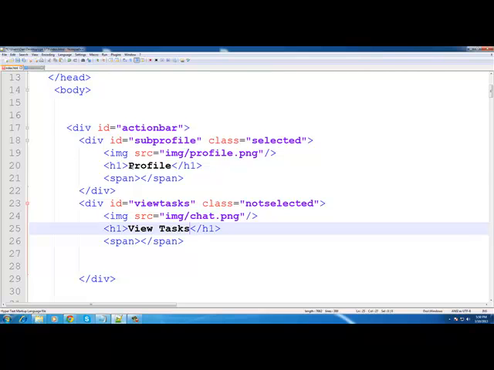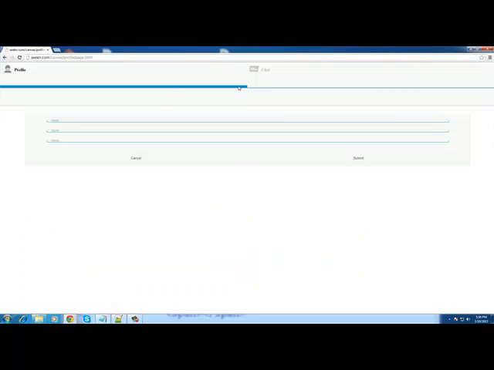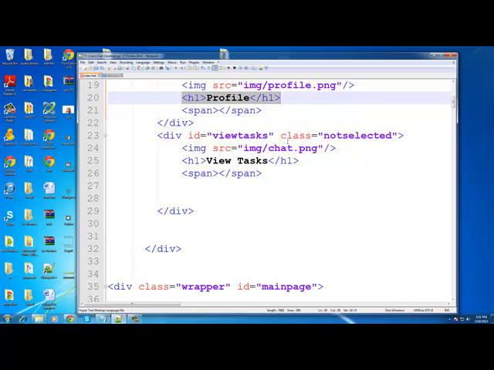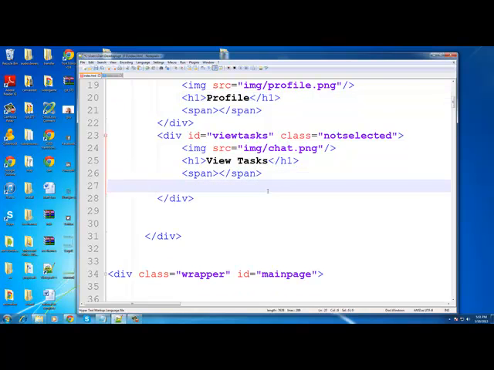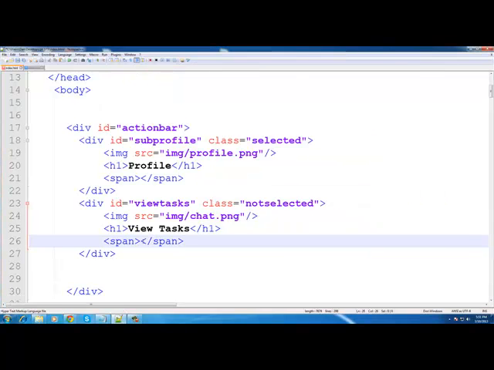And our header for both our profile and view tasks. And I put an empty span. So what our span does, and I'll show you, is this right here, our blue lines. And as they change, and I'm going to be able to click the other one, and this line will be blue to denote that this is selected. And what we're going to do is when I change the classes on these two tabs, the blue lines will change from higher or lower depending on which one is selected. Okay, and this is a little trick I picked up along the way. So let's just type that in, and we're going to have fun CSSing it.